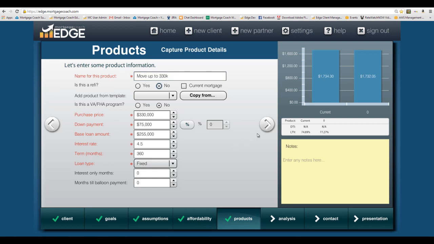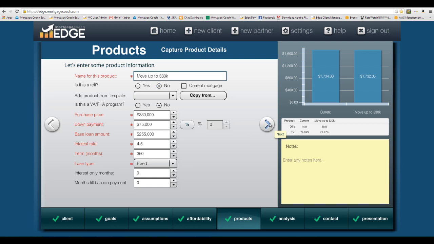And because I use the copy function, like I said, the escrows are already in there. We've already done the appropriate matching to make sure they've got the same payment. They're using the down payment. This is the equity they have in their current home. So we're assuming they're going to sell their current home and they're going to move up into this new home.